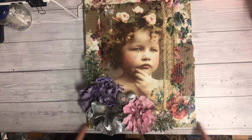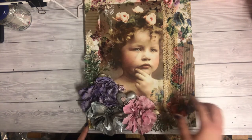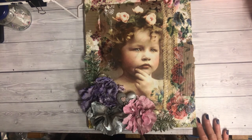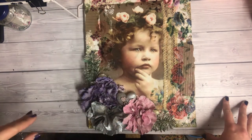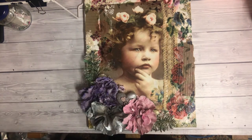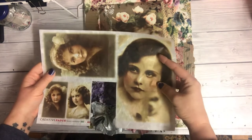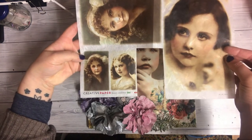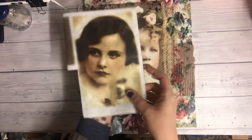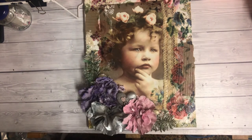So, standard A3 canvas, a centimetre deep. This image here is a piece of rice paper, and I purchased this from the Powertex website — they have a Victorian collection with quite a few different ones. They also come in smaller sizes. Aren't they stunning? They're so pretty. I think these come in at about £2.99 each.